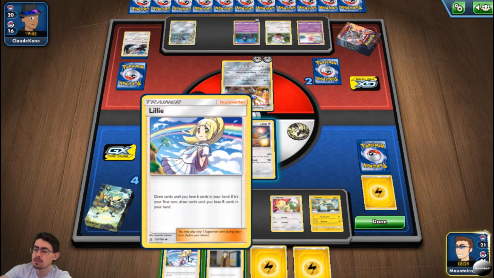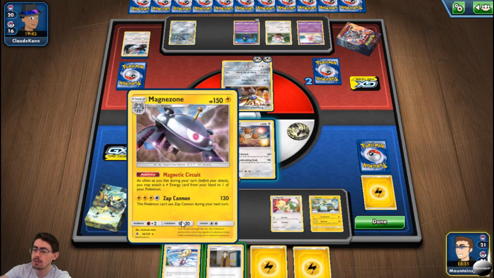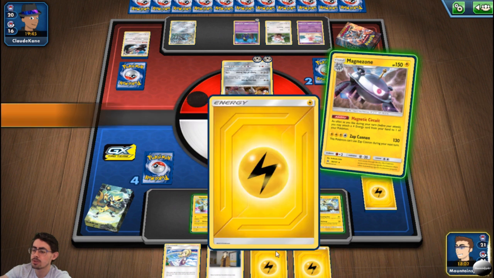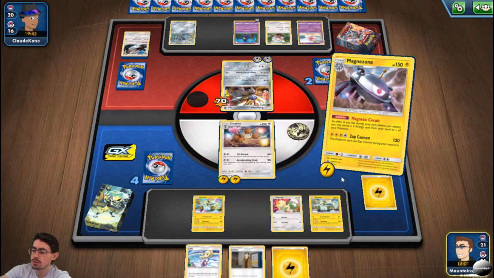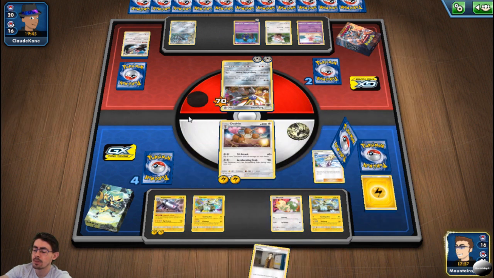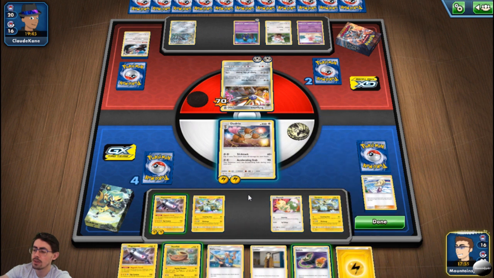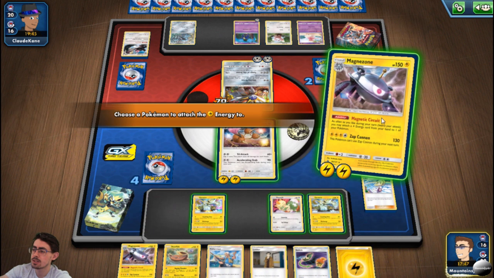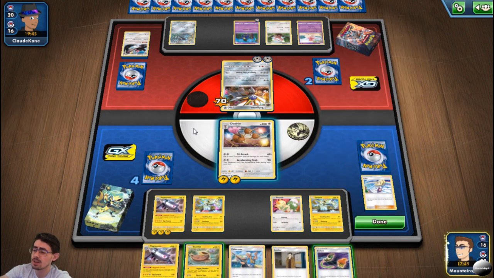Now the question is, do I want to use Lily first and then use Magnezone's ability? Well, it says as often as you like during your turn before you attack, you may attach an energy card from your hand. So I'm going to do that. Magnetic Circuit, and I'm going to drop energy onto... Choose an energy to attach to one of your Pokemon. So choose an energy, I want to go into Magnezone. Okay, cool. Then I want to play Lily to bring out more cards. And that was rather unfortunate. But hey. So let's use Magnetic Circuit again. Attach that to Magnezone.